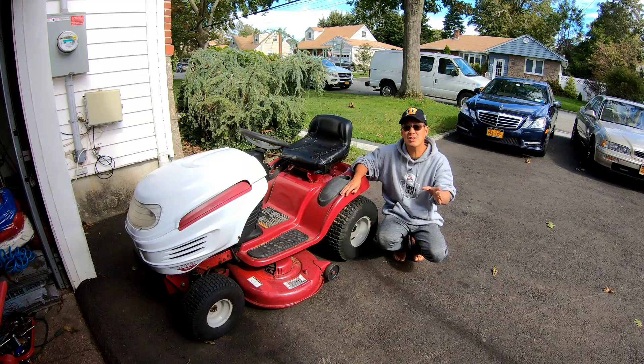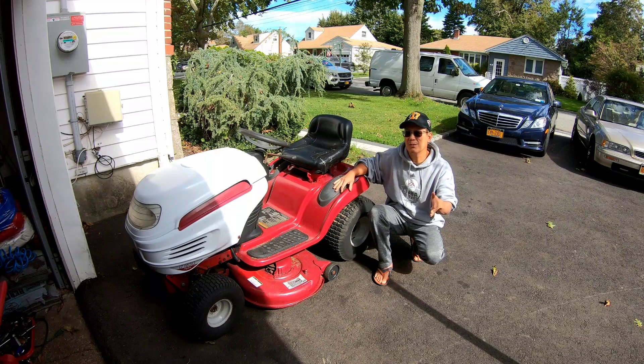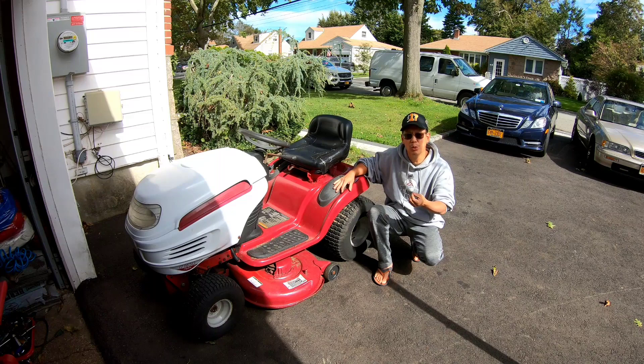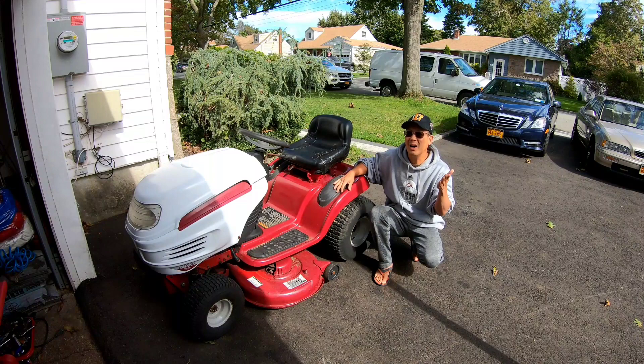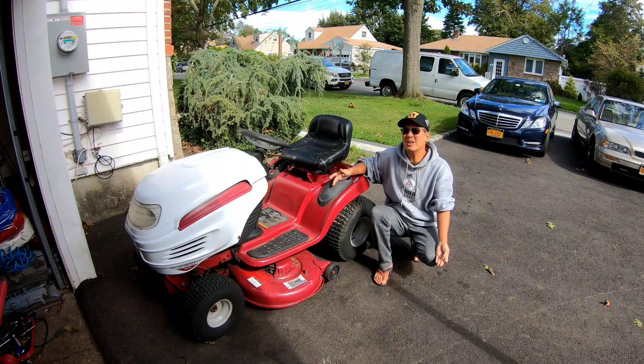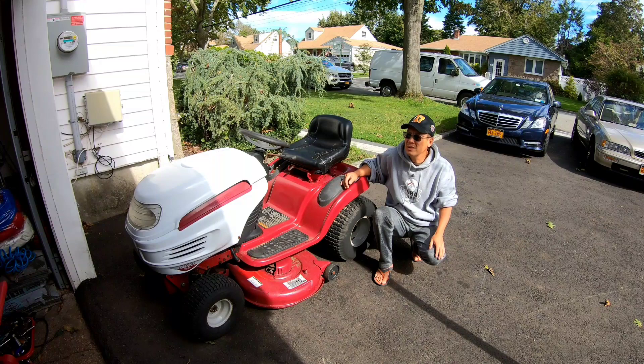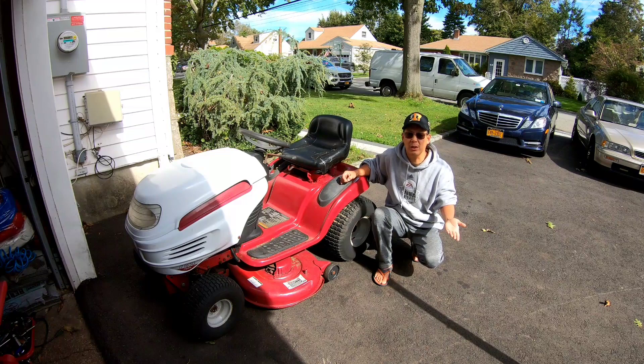I got that mower for free from Motherlode 27. It's a great mower — self-propulsion works and all that. But when you first do a cold start, it takes about 30 seconds to a minute to run smooth because it takes a while for the muffler heat to move the thermostat arm to open the choke flap. So I went and bought a new thermostat — I call it a thermostat because heat heats it up, it moves, opens the choke flap. I think maybe it's on its way out, which is why it takes so long to move. It's supposed to open pretty quickly once you pull it and stay that way.